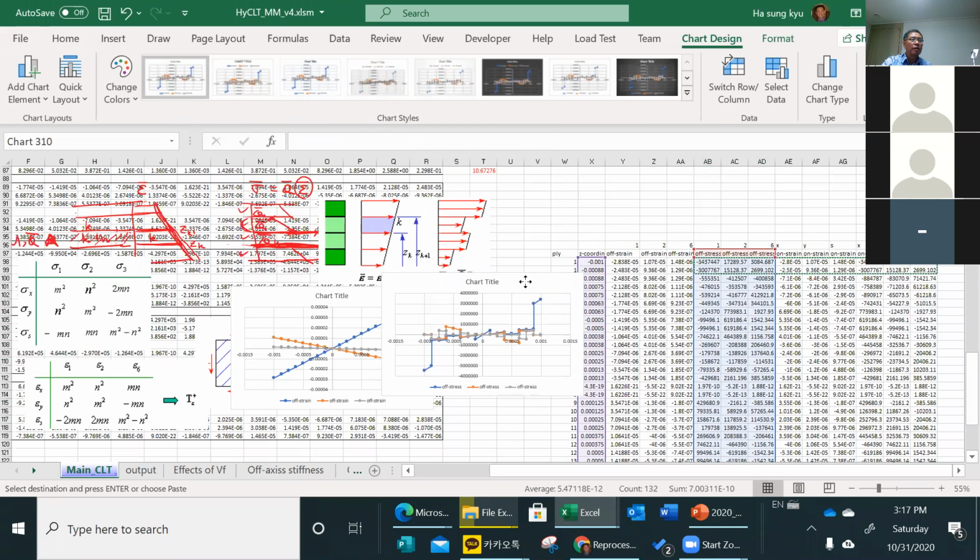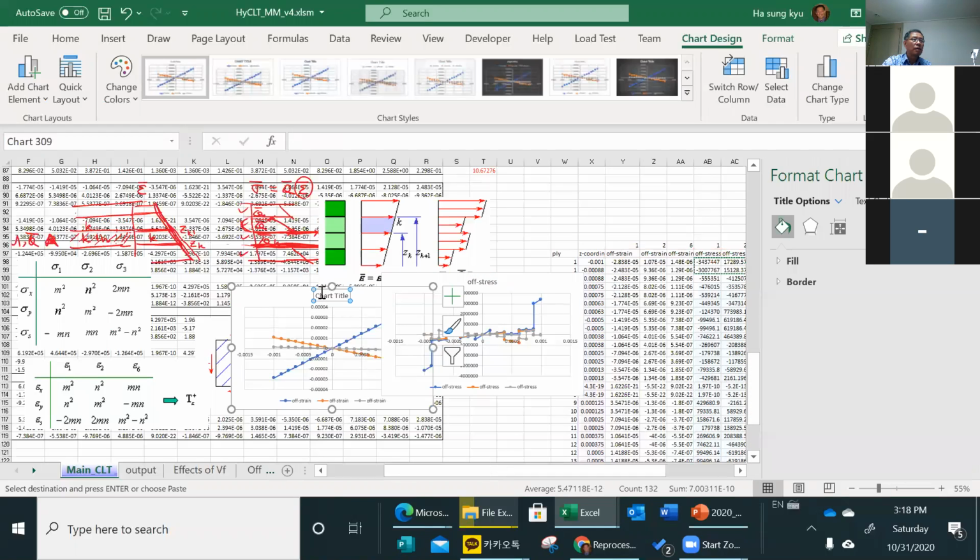As you can see, it is pretty much discontinuous. And so this is the off-axis stress, and this is the off-axis strain.